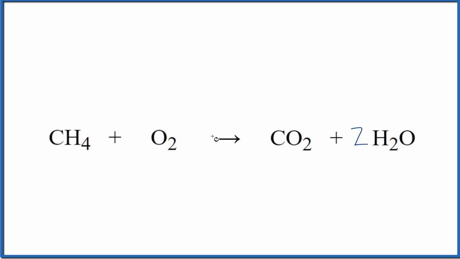So we put a 2 here and a 2 here, and the equation's balanced. Need help with that? There's a link at the end of this video. We can also assume that we have a 1 here and here. It's not written, but it's assumed to be there. This gives us the ratio.